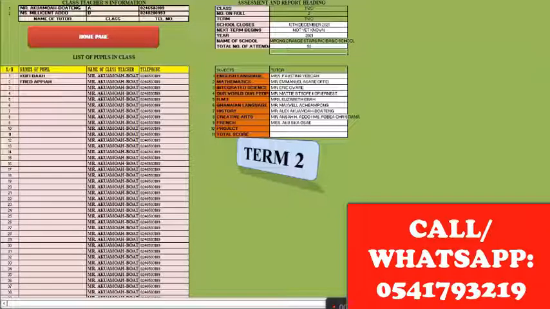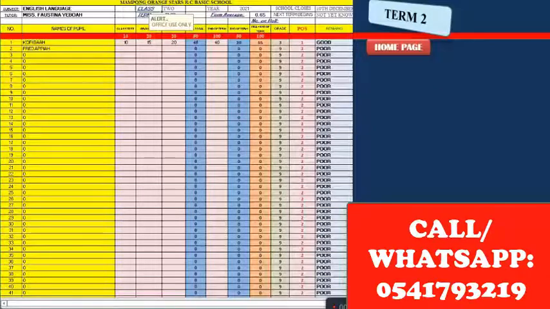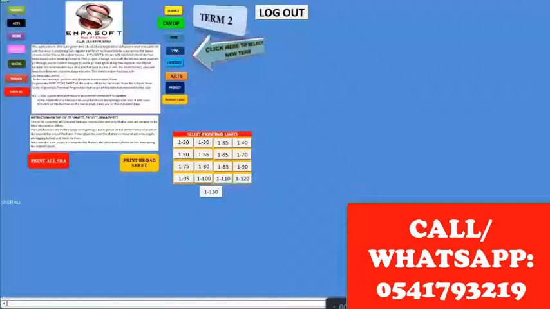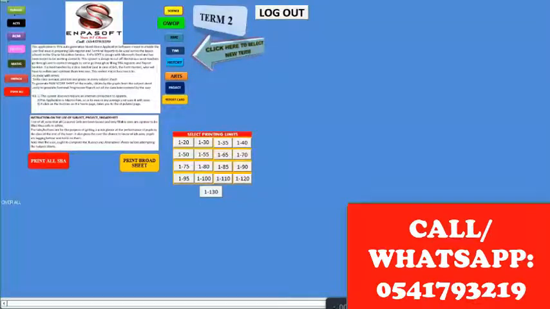Then I enter the names of the teachers, the class teachers, and you can enter the subjects over here. It can be done for individual subject teachers. The subject teachers will just log in with their own credentials by using their subject name. So I use my subject name and I will not have access to any subject apart from my subject. But when you log in as a class teacher, then you have access to all.